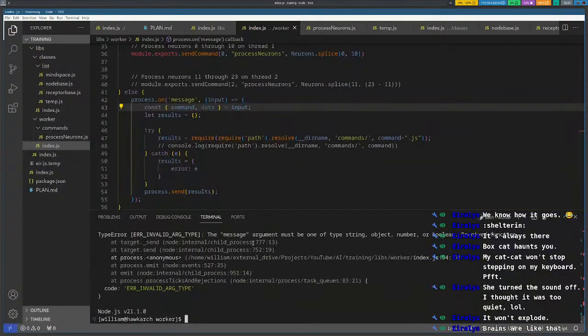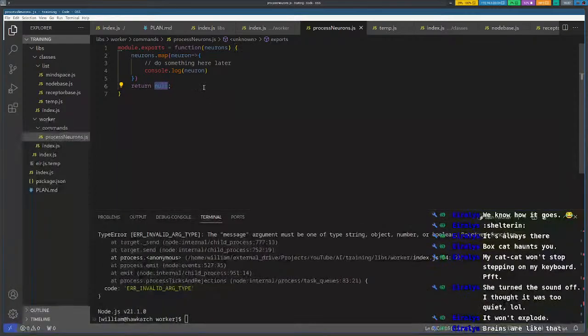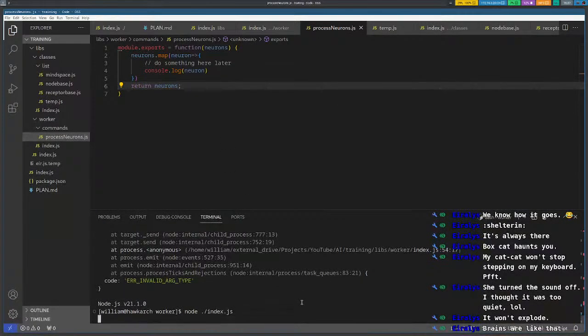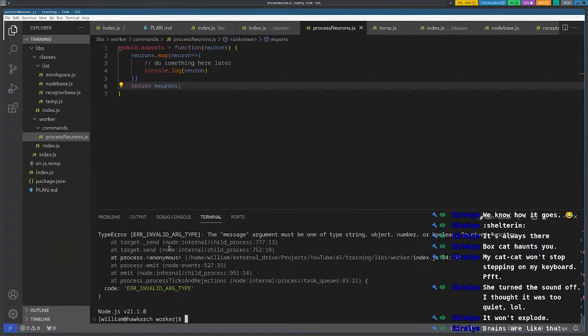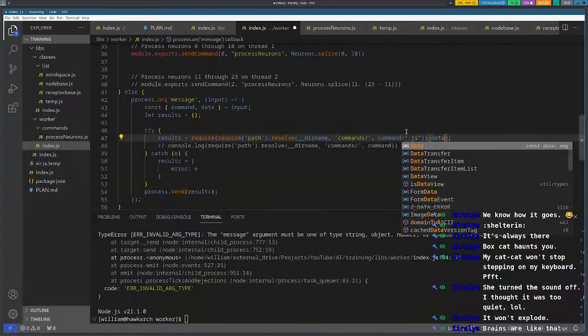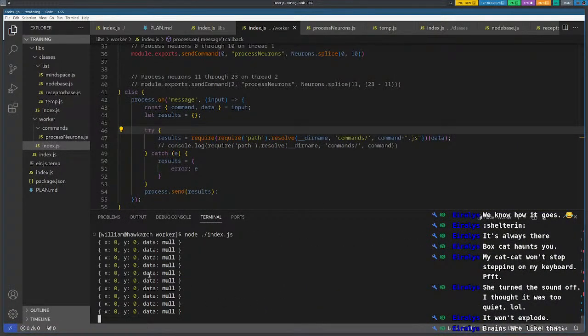In timeout, line 54. How's results a function? Oh. No, it's not, dude. Oh, yeah, it is. There we go.